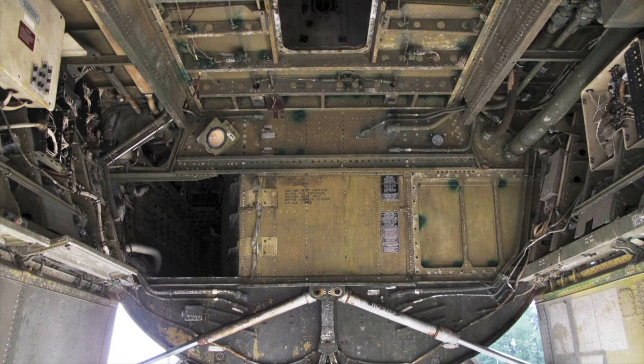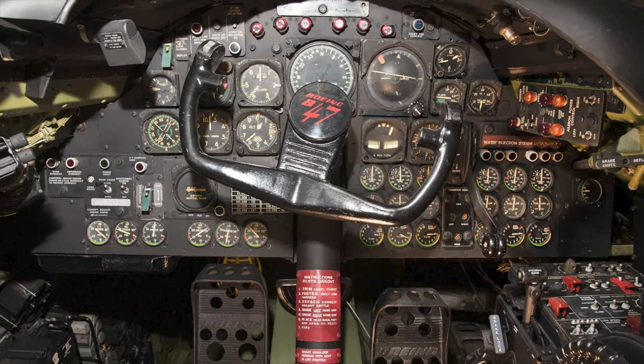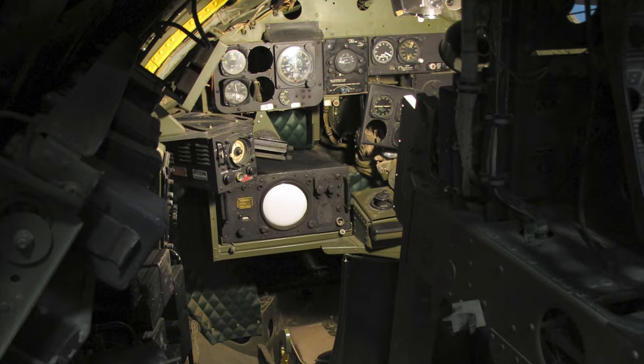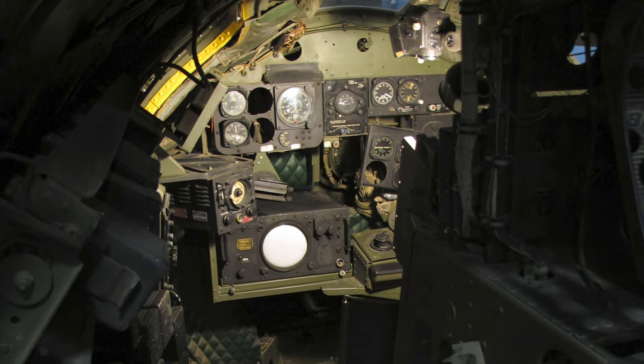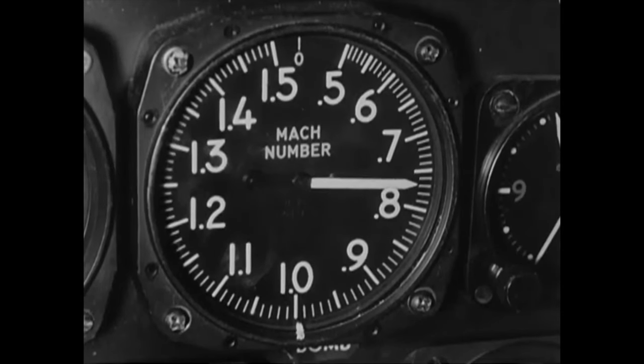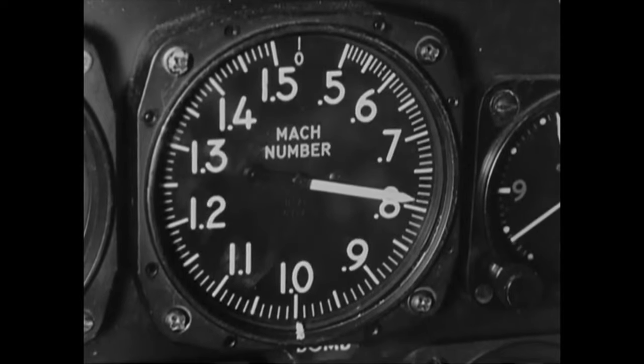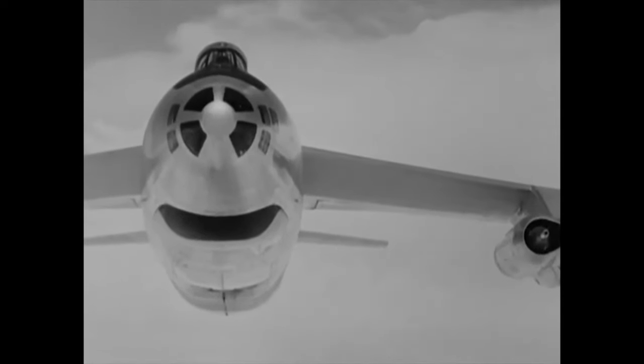Production aircraft were to be equipped with modern electronics for navigation, bombing, countermeasures, and turret fire control. Navigation was more difficult than on earlier aircraft due to the higher speed involved. One problem with the aircraft was that at higher altitudes, where the pure turbojet engines could produce good fuel economy, the wing was very compromised.